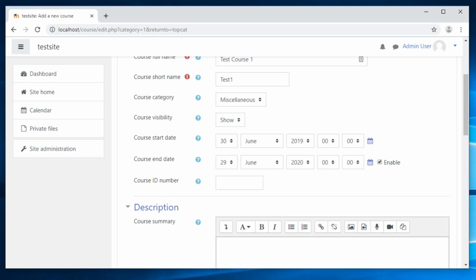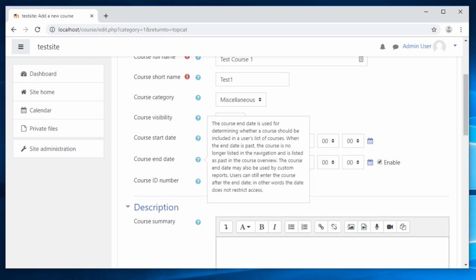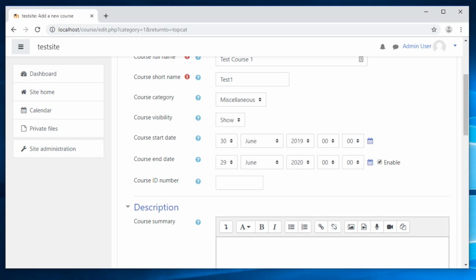So you can also hide it if you're still doing a setup and don't want anyone to see it on the site yet. You can choose where it sits in the site. We don't have any categories at the moment, so we're just going to leave that as is. And you can choose when the course will start, its official start date, and also an end date. So the end date will take it off users' profile list on their dashboard as a current course and things like that. So if you don't care about having an end date, you can just disable that, and that's good.